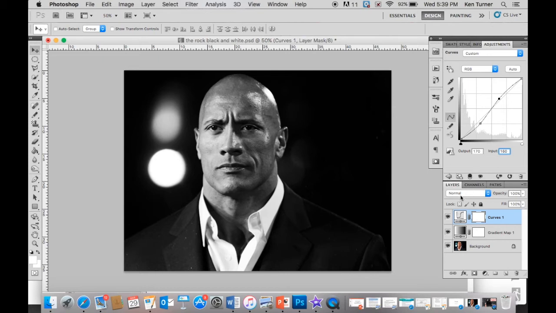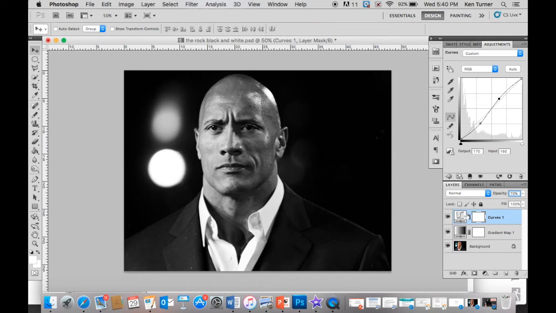Now, we're going to reduce the opacity to about 70%. So that's down here in our layers panel. Okay, so you'll see layers here, normal, blend. This is blend mode. We'll talk about that in another tutorial. And opacity. Double click, and we're going to set that to 70.